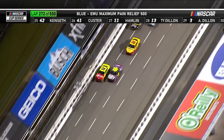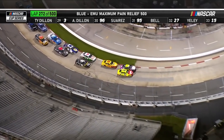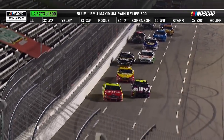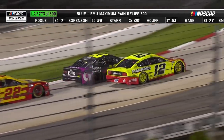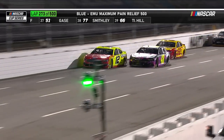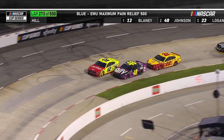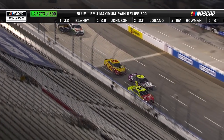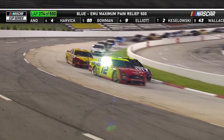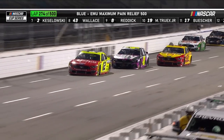Ryan Blaney on the outside of Jimmie Johnson, going to fight hard to get clean air out front. Mid-corner, Jimmy's got him. Jimmy was aggressive into turns three and four, but in turns one and two, Blaney's got a little bit of an advantage on the outside. Exit of turn two is where Blaney might be able to seal the deal. Jimmy's not going to let him get this easily — he sticks his nose right to Blaney's left rear tire. Now Blaney's got the lead, and here comes Joey Logano also.